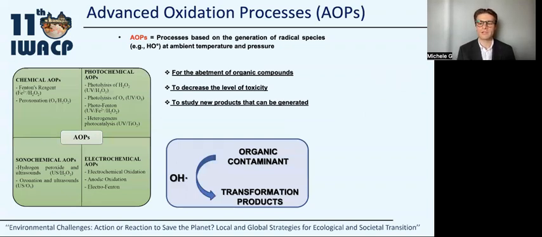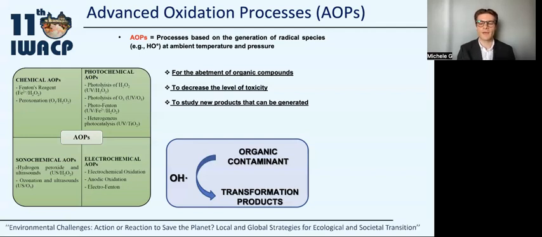Due to various inefficiencies of physical and biological processes for the treatment of chloramphenicol, promising applied technologies for chemical degradation include advanced oxidation processes, or AOPs. Advanced oxidation processes are based on the generation of radical species, such as hydroxyl, at ambient temperature and pressure. These methods seem to be the most promising because they allow the complete mineralization of many contaminants into simple inorganic compounds such as water and carbon dioxide.